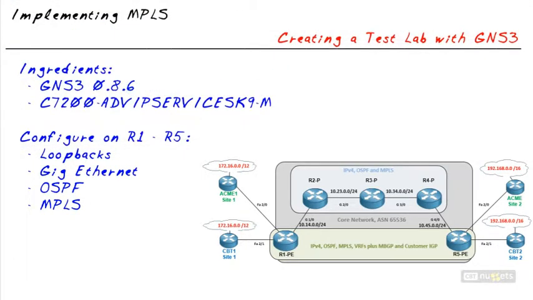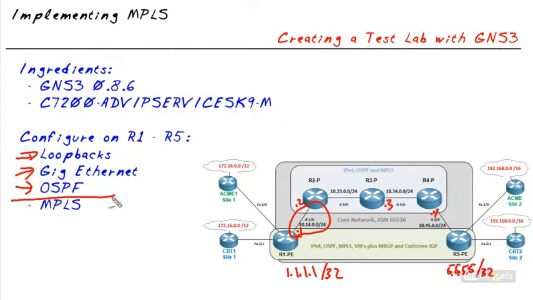And then what we're going to do is configure the loopback and gigabit interfaces. So for each of the routers, for example, on R1, we're going to use 1.1.1.1/32 for a loopback interface. And on R5, 5.5.5.5/32. And the same thing for R2, R3, and R4 using their router numbers respectively. Also on these gigabit Ethernet links here, we're going to use the last octet the same as the router. So R1 will end in .1, R2 will end in .2, R4 will end in .4, R3 will end in .3, and so forth. And then we're going to enable OSPF on all the gigabit interfaces here and on the loopback interfaces. So when we're done, we should have reachability between R1's loopback 0 and R5's loopback.